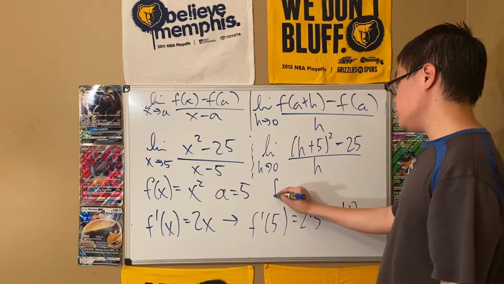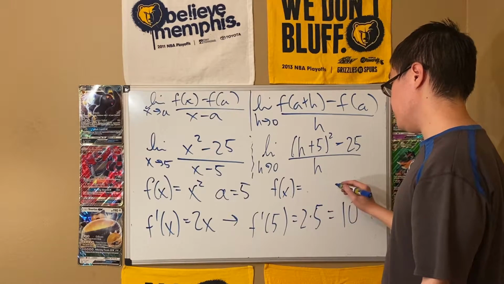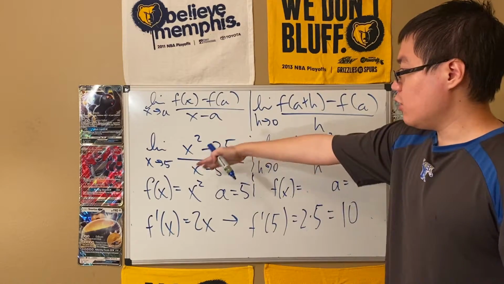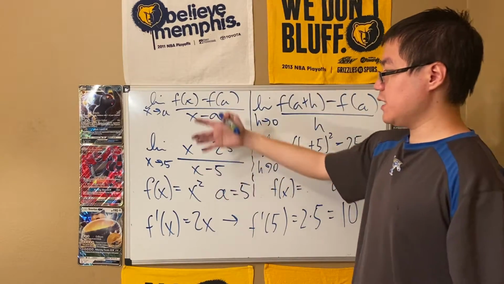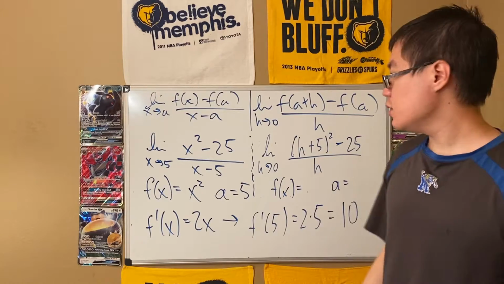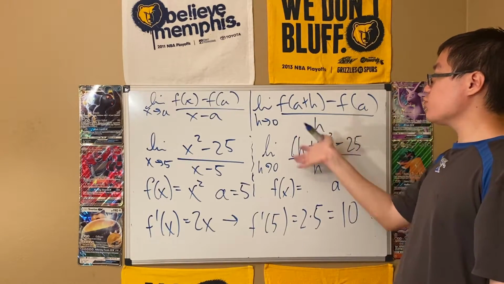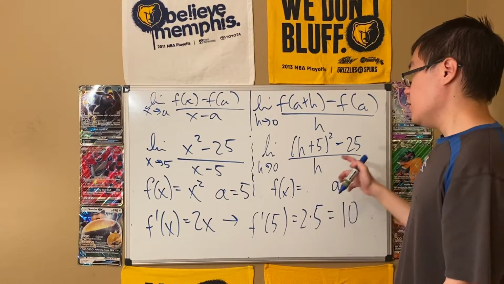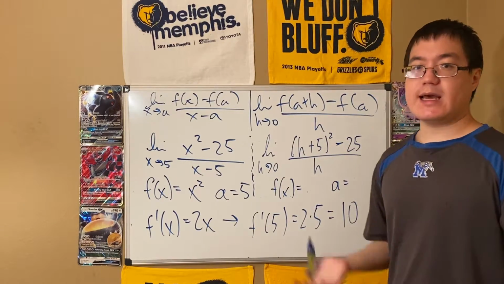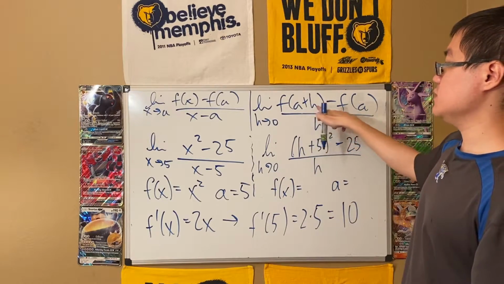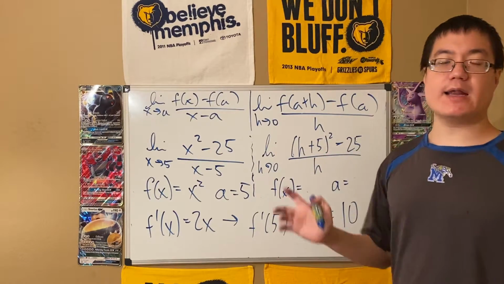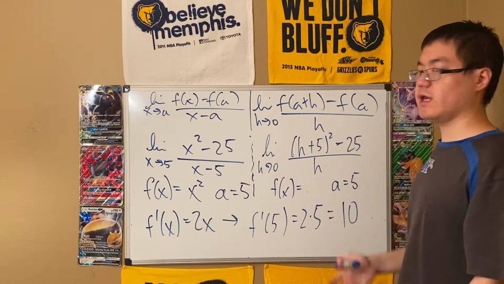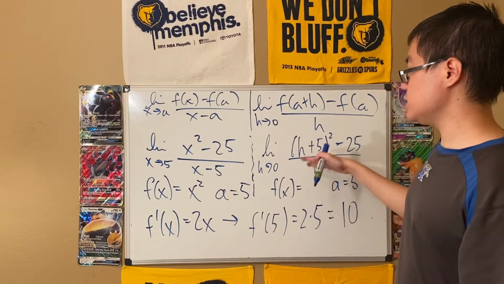So again, what you need to do is identify a function and identify an a. While in the non-h way it's pretty easy to identify both, so you can really do it in any order, what I would encourage you to do in the h way is to first identify the a, actually. Identify the number. Because what happens is that the number is getting added to h. If you look at it, a plus h. So what number is getting added to h in this example? Well, it's 5. So again, I like to identify the number first because it's easier to spot.